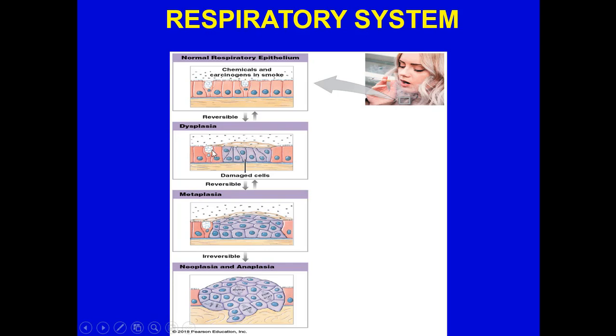Okay? So as you can see here, here's still your goblet cells and the other cells. These are damaged. Some of the damages will now be assimilated and alter the structure and performance of these cells. And eventually they will lead to uncontrolled growth, which is where you have neoplasm. Anaplasia is basically where the cells have started to not only breach the limits of their cell lining, but they will begin to migrate and lead to the formation of secondary and tertiary tumors.